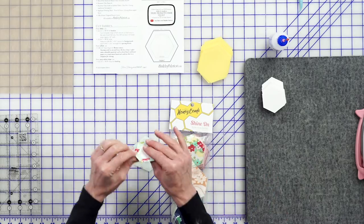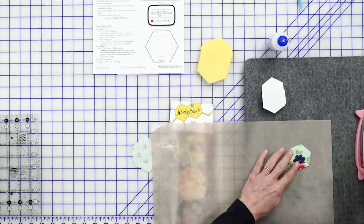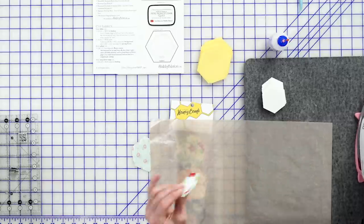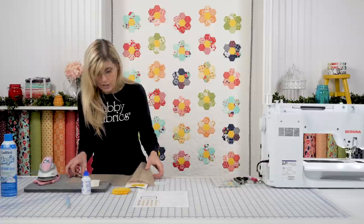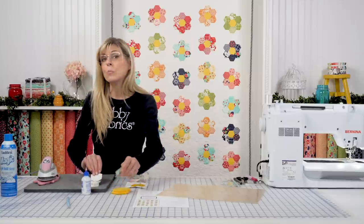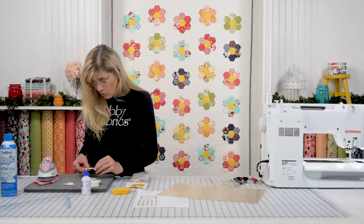Not a big deal, but if you don't want to have that concern, just put down, this is the Fons and Porter applique pressing sheet. Just put that down and it doesn't even adhere to it. So that's another idea for you. So while that's cooling down, I'm gonna go ahead and move on to another one. I recommend you do two at a time and let that one cool all the way.